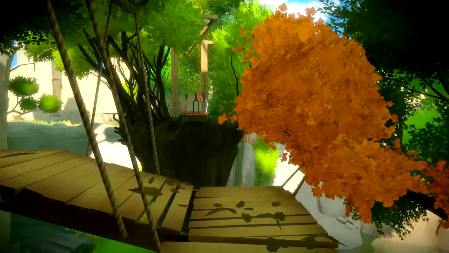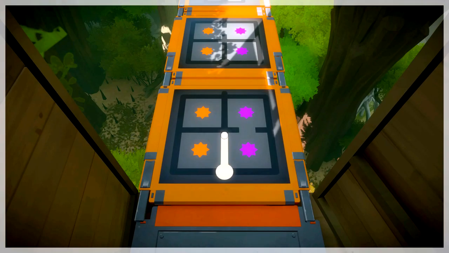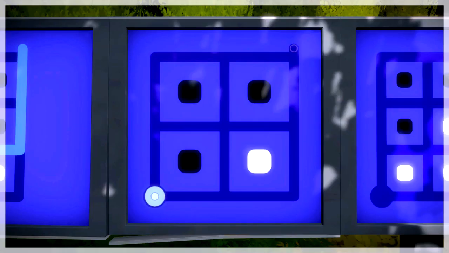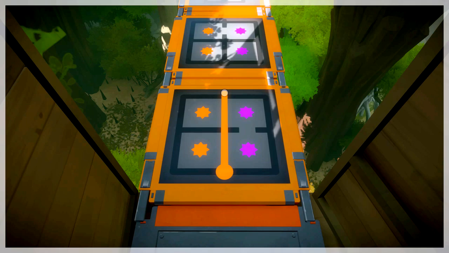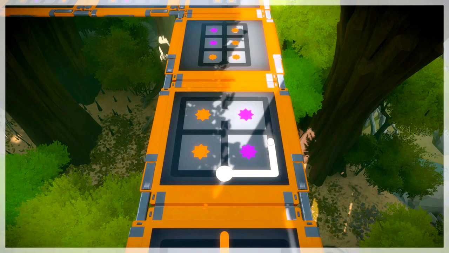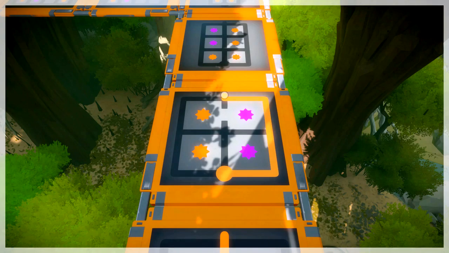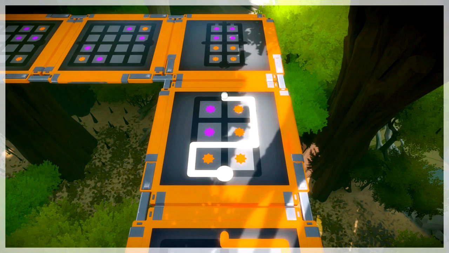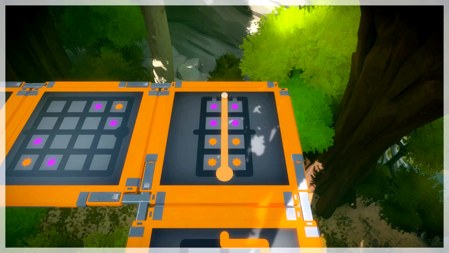Next, it introduces multiple colors of sun shapes. In the introductory screen, it encourages the assumption that we should separate out these colors, much as we did when we kept the black and white dots together with their own kind. But this belief is immediately challenged on the next screen. We were encouraged to briefly adopt it for the sole reason of discovering early on that it was wrong. It's impossible to separate out the colors on this screen, so it's not something that you have to do. It turns out it doesn't matter if different colors are together in these types of puzzles. The important part is to keep the same colored sun shapes in pairs.